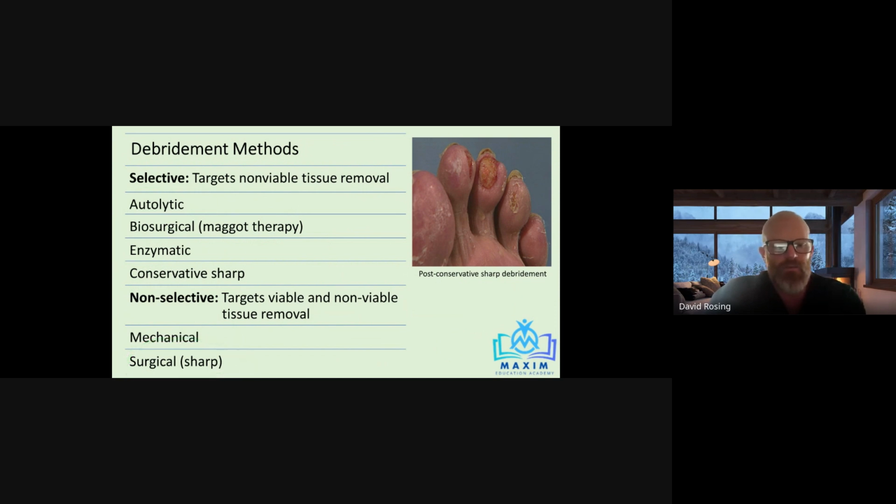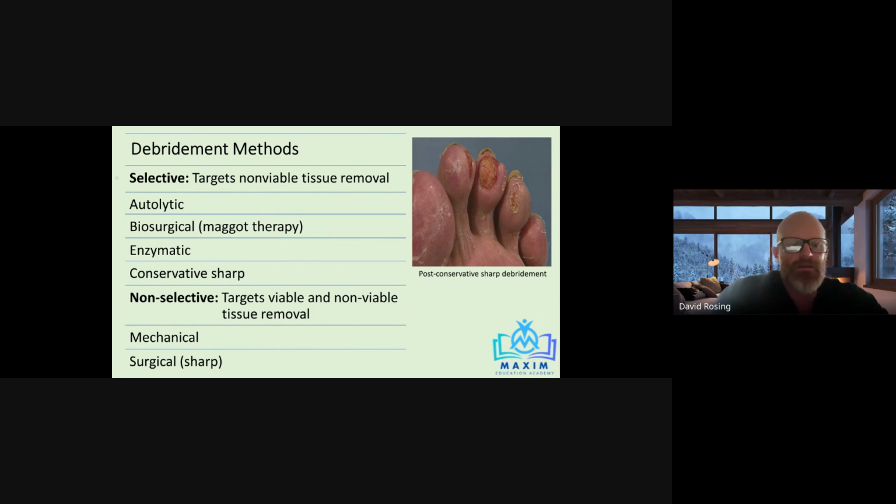So either way, we are doing different forms of non-selective debridement. Conservative sharp, we are not doing selective debridement at this time. What that would mean is, maybe for a stage 2 pressure injury, let's say they had a popped serum-filled blister and you're just going to remove that dead blister.